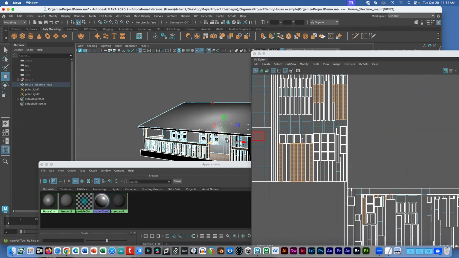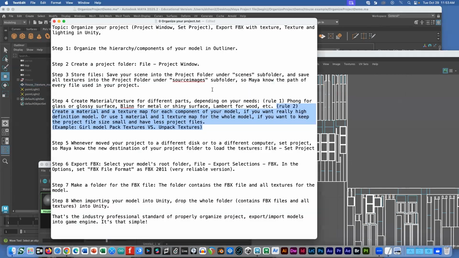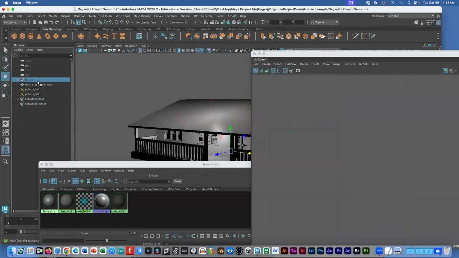So instead of using a different material to control the glass and the wood, where one reflects light and one doesn't, here we are using a texture map to control it. I use a single material but different texture maps to control the reflectivity. And the normal map, you assign to the whole thing to create the bumps, and the texture map assigned to the whole thing to create the texture. So in the first scenario, they are going to have one material, one texture map for the whole model. What if you want to?